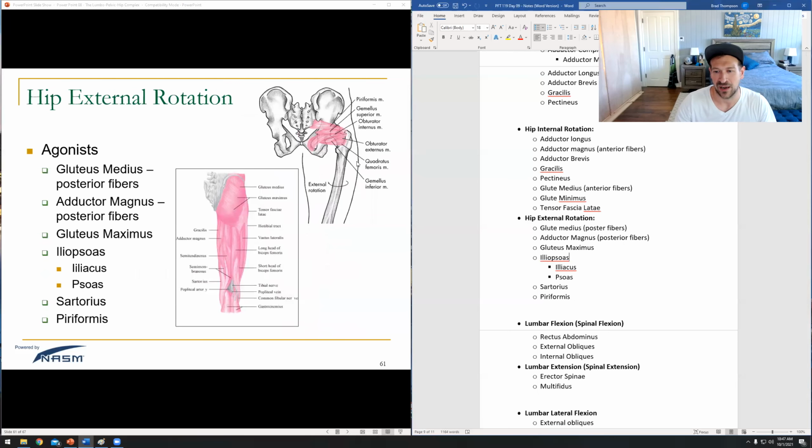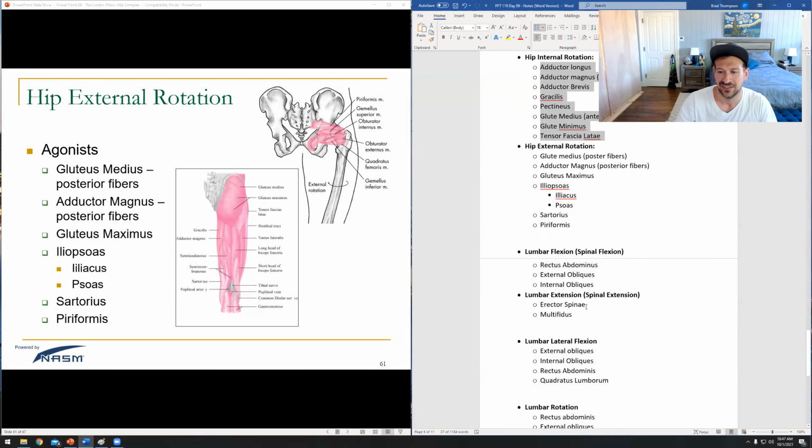External rotators, right? We do see the piriformis there, right? We see the sartorius a little. Somewhat of your iliopsoas muscles, but again, not getting credit for that really. But the posterior fibers, and then the big external rotator that I want you to obviously think of is your glutes, your poor gluteus maximus here leading the show against this giant list of muscles over here.